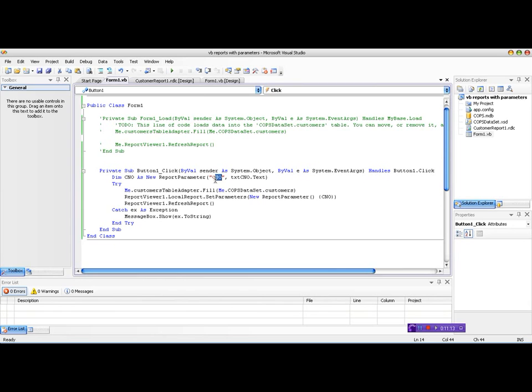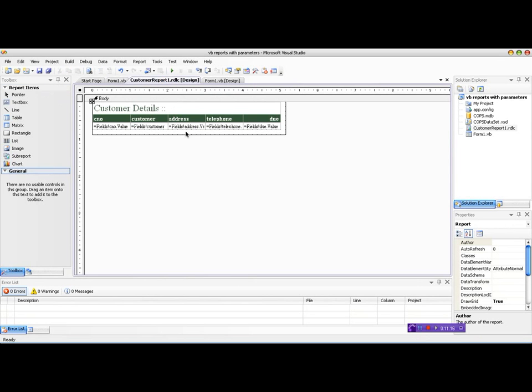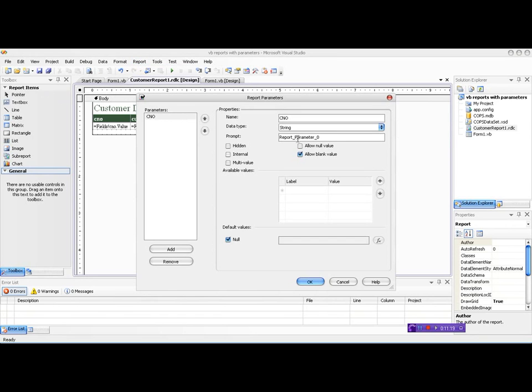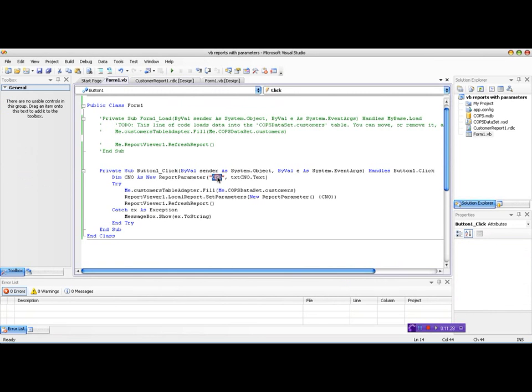Going here, Reports, Report Parameters, you can see this is the parameter name that we used: CNO. You could have copied that and pasted it here to avoid any spelling mistakes. So the name, same as your parameter name, has to go here. To this parameter we need to pass a value once the program is running. The value here will be taken from my text box. As you can remember, we named the text box txtCNO, so I'm going to call txtCNO.Text. Whatever text is available in my text box will be taken and used as a filter.